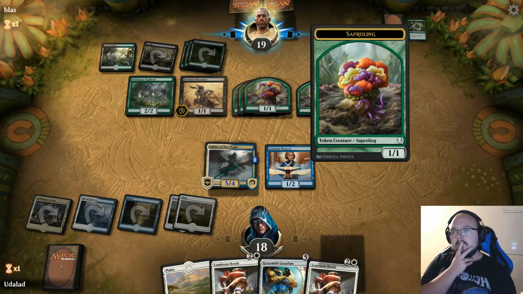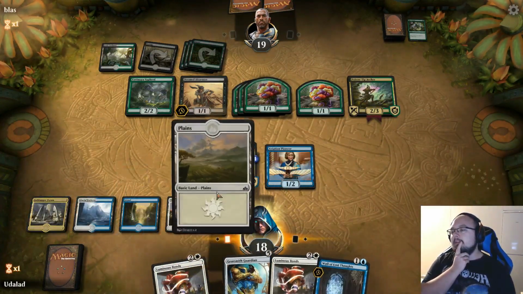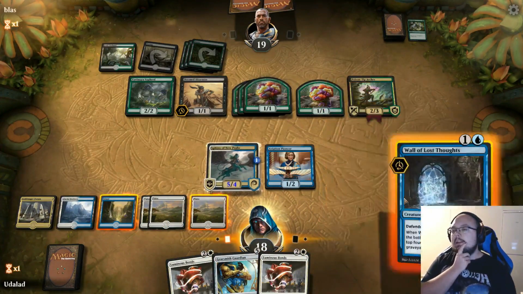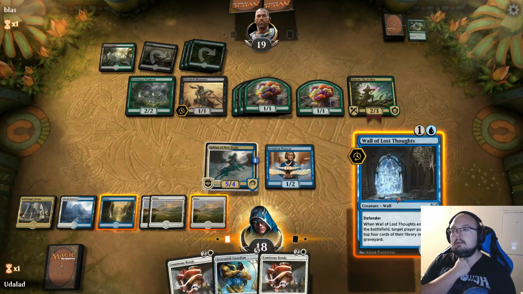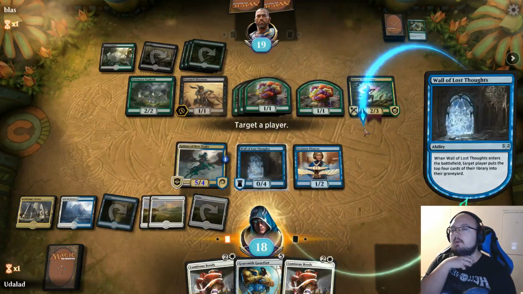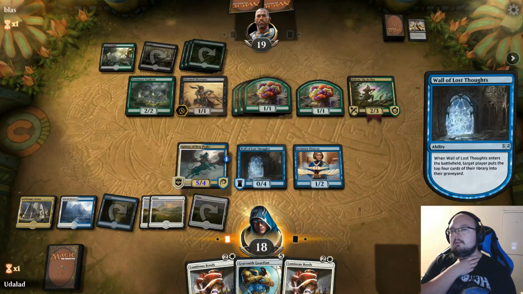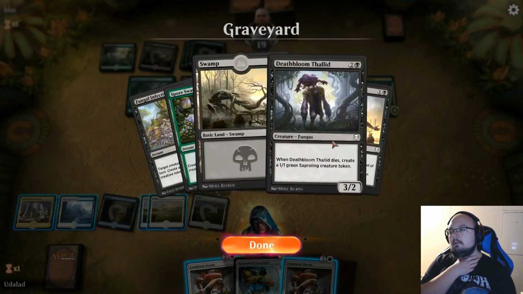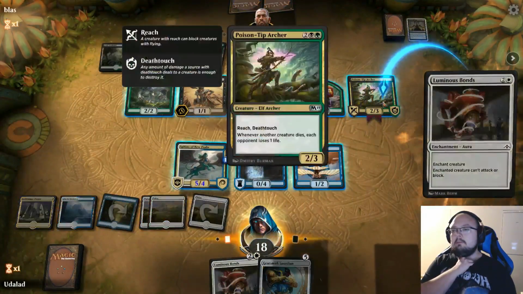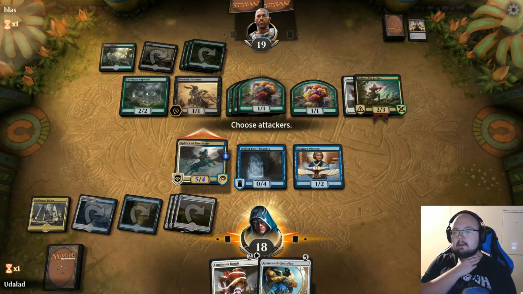Ooh. That's a lot of Sapperlings. I'm still a bit surprised that he hasn't played any or attacked any. He should have attacked with the 2/3, because I could have blocked it, but would it have mattered? That's kind of okay. We got his Death Bloom Thallid gone, so that's good. Boom. And let's attack.